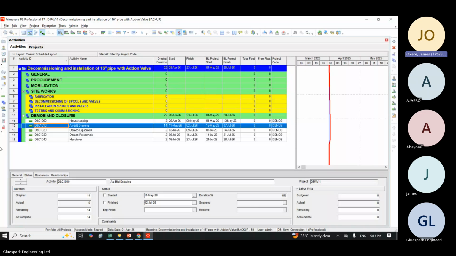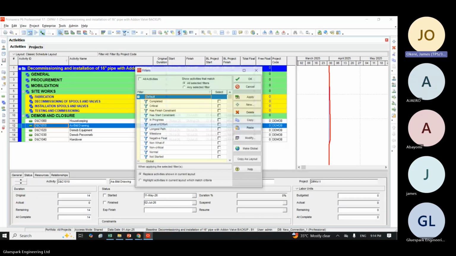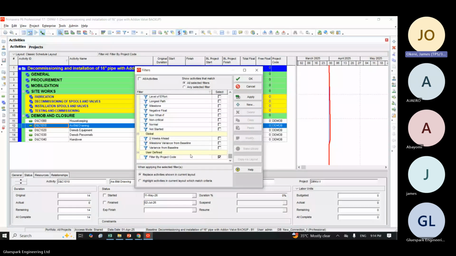Your manager can walk in and say, "Please, Mr. John, I want to see all the procurement activity." You don't need to start sorting, filtering, copying and pasting, or gathering it. No, you just come here, go to your filter, look at the filter box up here, click on it, and go to where you have created your activity code. Like here, I have my project code, I edit it, I say modify.